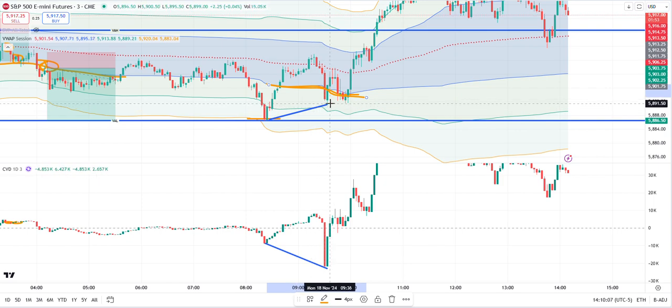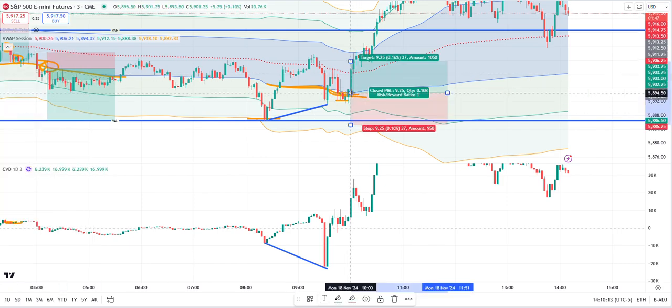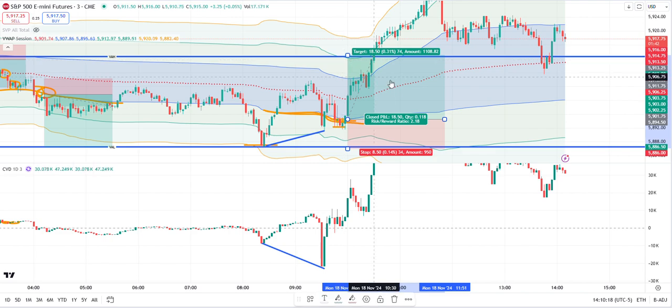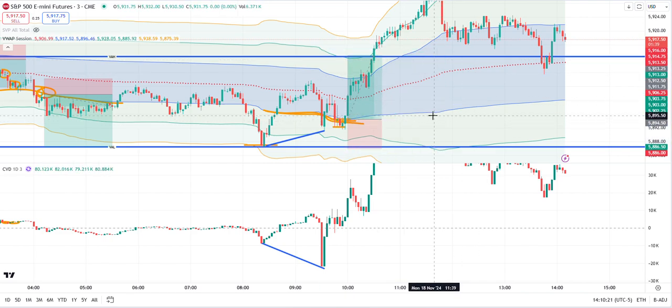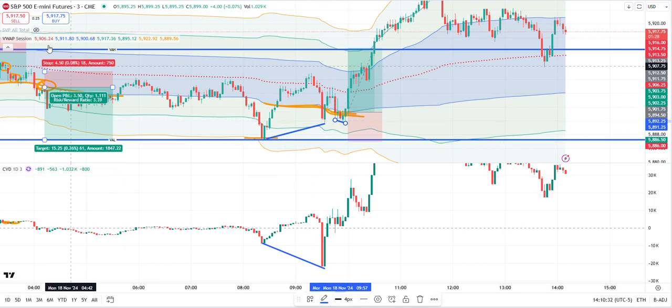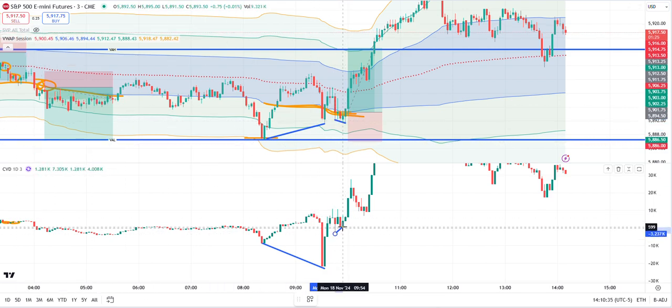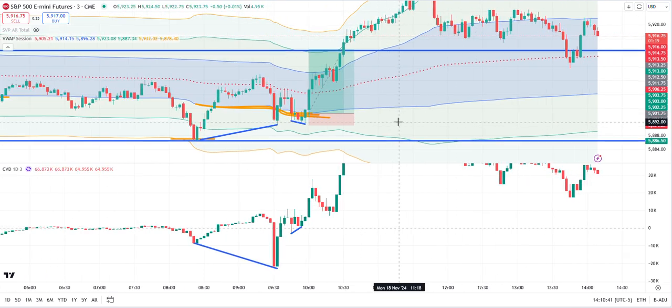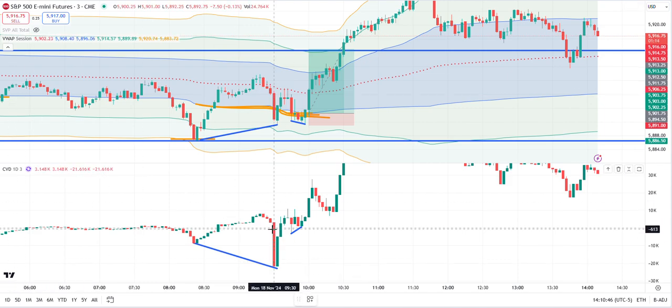You have divergence, you could take the long here or there. Long position here, stop below, target value area high, 1 to 2. Clean setup, clean. And if you want an even better stop, there's another small divergence, here to here, here to here. So it's also now zeroing out.